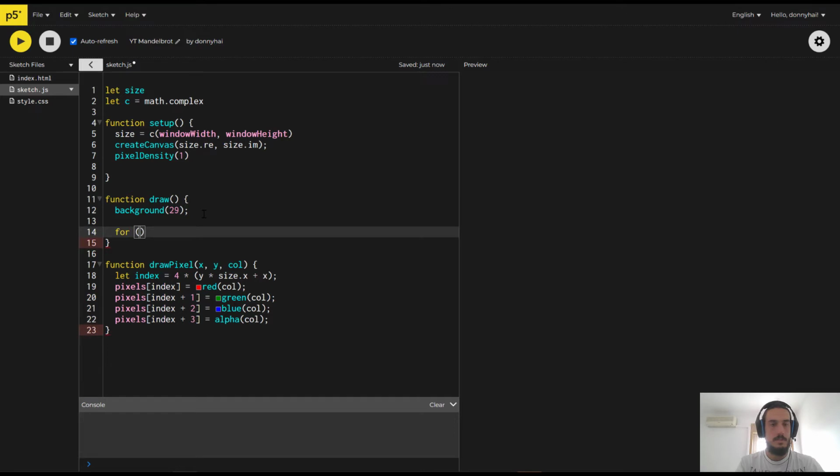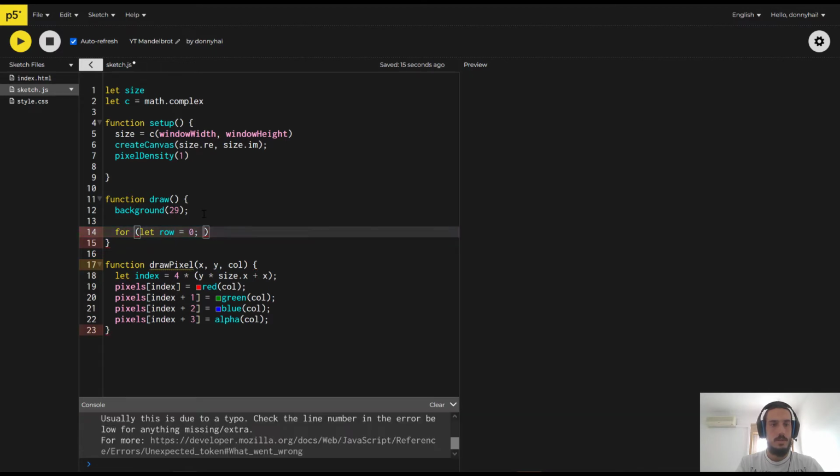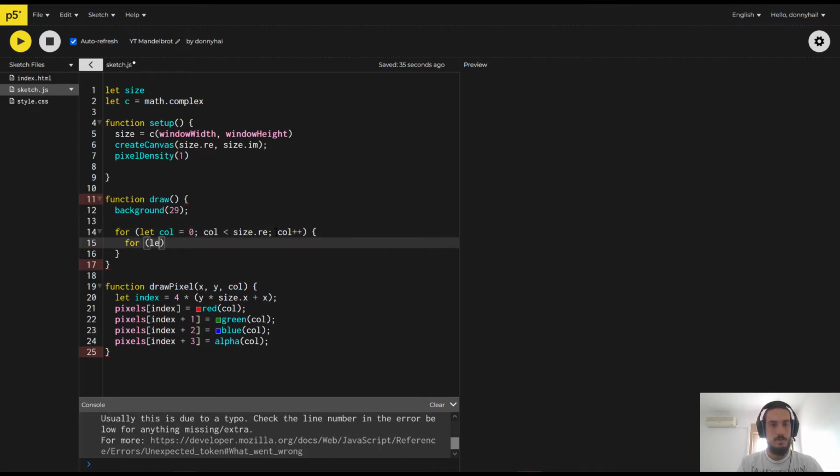Now we want to run some for loops to access all the rows and columns. I start with the column, kind of the x value, and I go as wide as our canvas x size, which is the real part of this number here. Then I will also loop over the rows, which is this one.